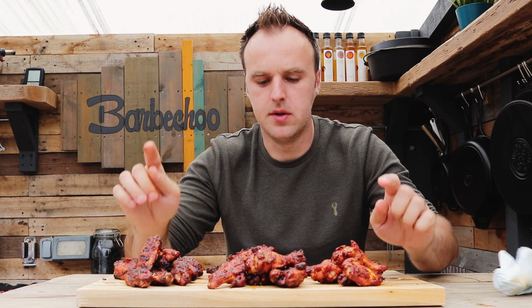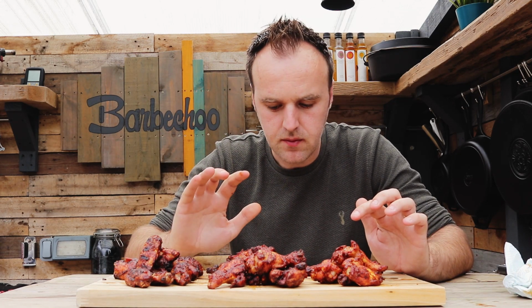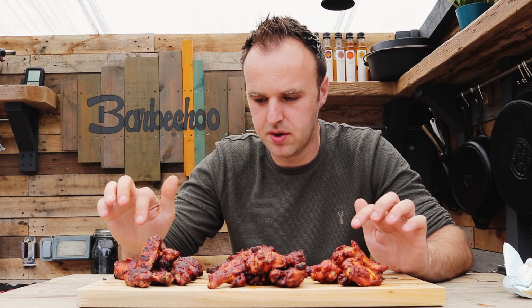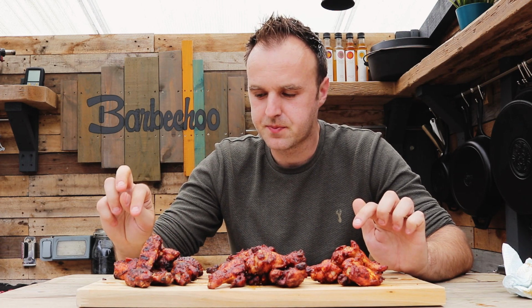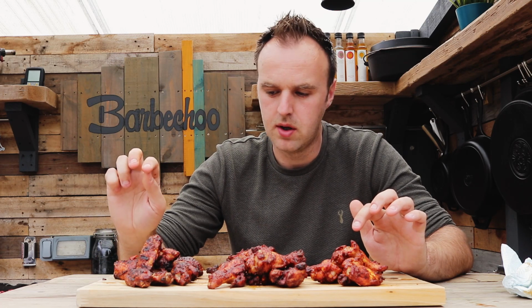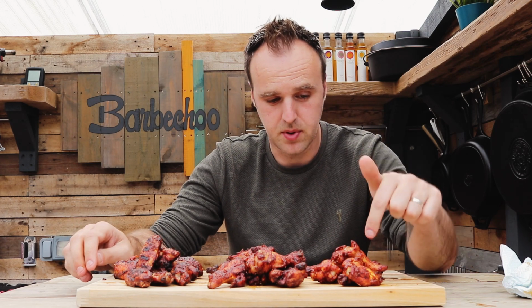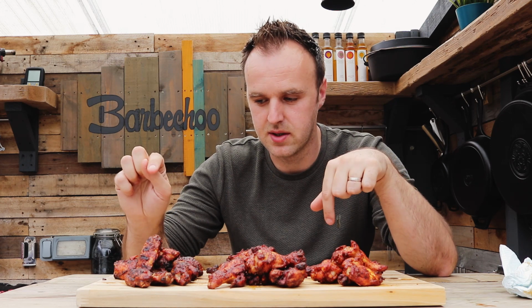Right, after round one, WSM has fallen far behind. Nowhere near as nice as the other two. This one has taken on a distinctly more charred flavour than this one, Pro Smoke. The Pro Smoke has better smoke and rub flavour, but the skin's not as nice as the KJ.